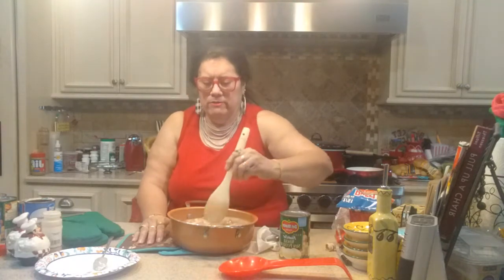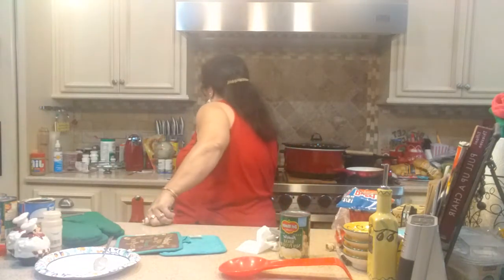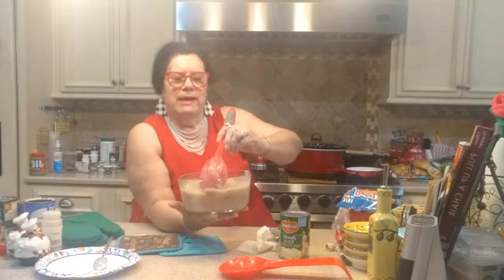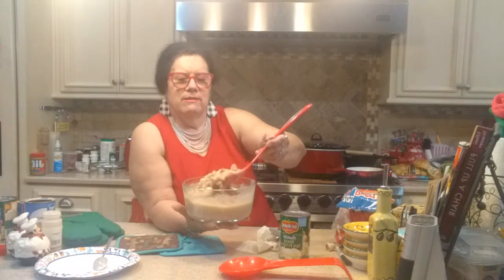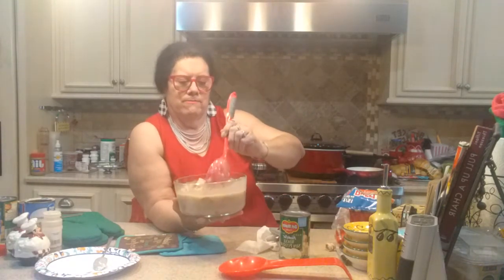As this cooks, all these flavors will blend together into one. Put this over on the stove here. I'll turn it on in a few minutes now. Here's the other one I took up just a little while ago. It's still warm. Look at that. That is so good and creamy. It's just the right consistency that I like. Just a little thickness, but not too runny, not too thick.